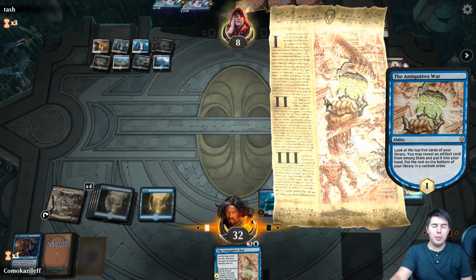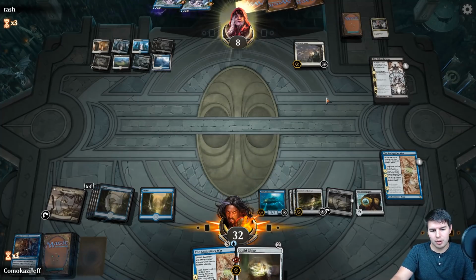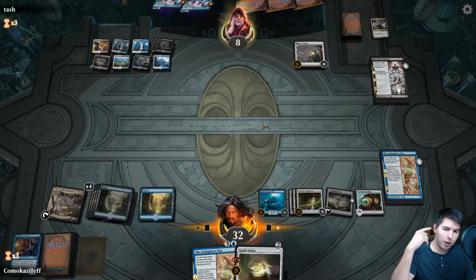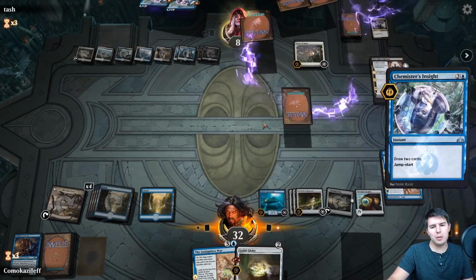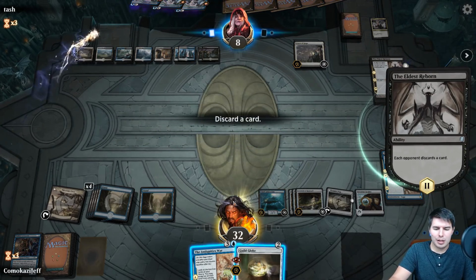It resolves. We get to go digging for other stuff. Guild Globe, more card draw. We like card draw. Let's hope that they aren't playing Narset. I think stopping this Dawn of Hope has been very useful, though. They would have been able to draw lots of cards, gain lots of life along the way here, which would have made our job a lot harder. And we're at least still forcing them to have answers.